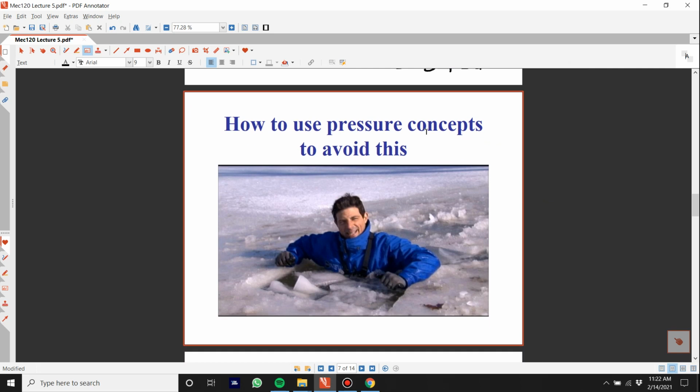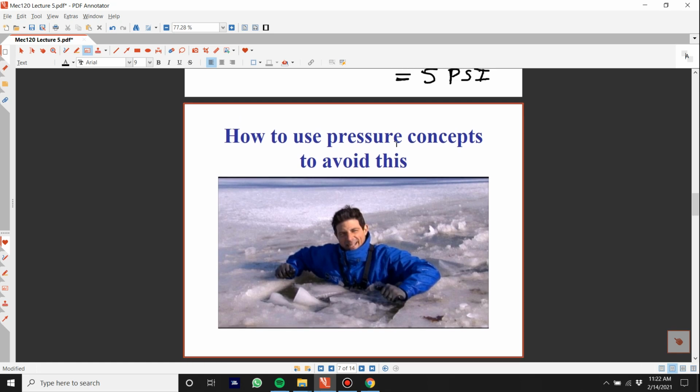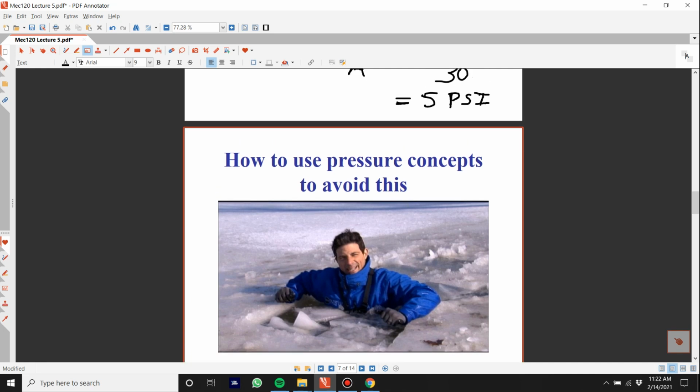I tried to look up how much pressure is needed to break through solid ice, and I found some rough numbers. Anything over 3 psi will break through 1 inch thick solid ice. Those are the numbers that I found; I could be wrong. So this poor chap is applying 5 psi. It's greater than the 3 psi, and now his ass is all wet.